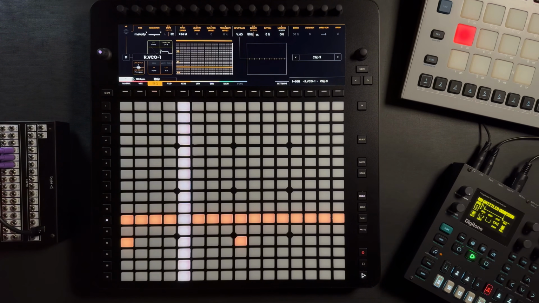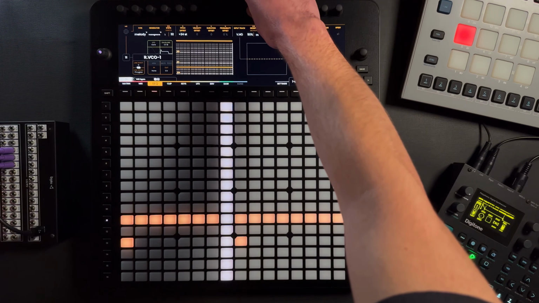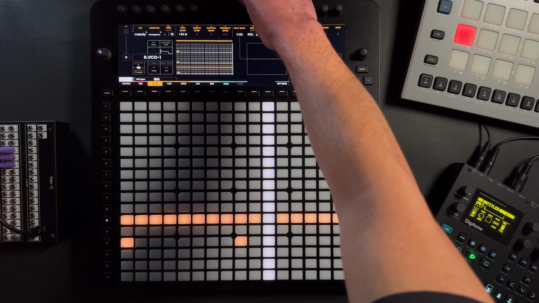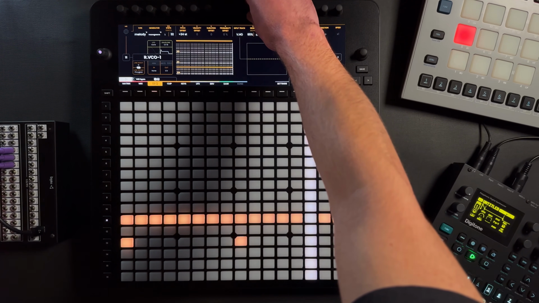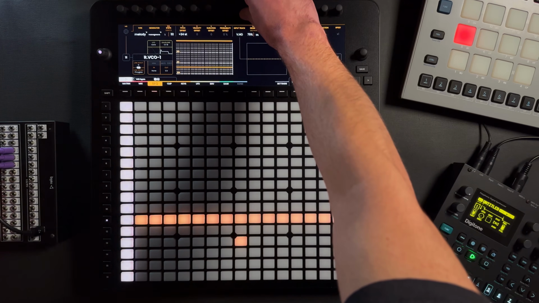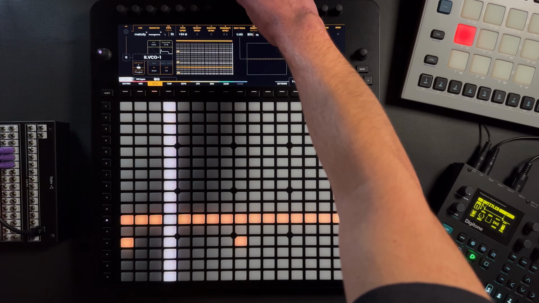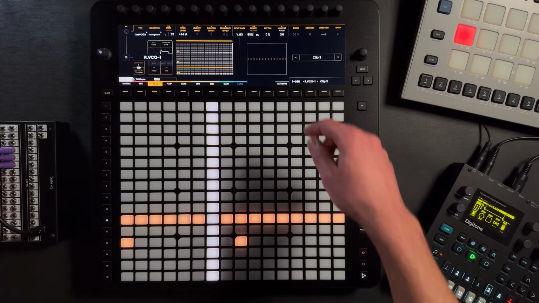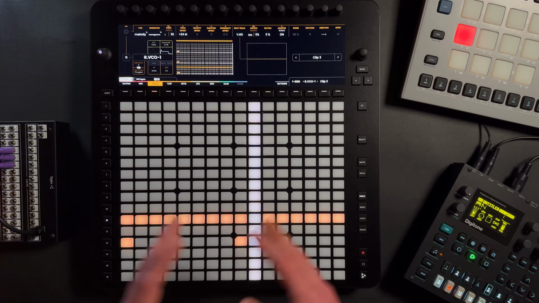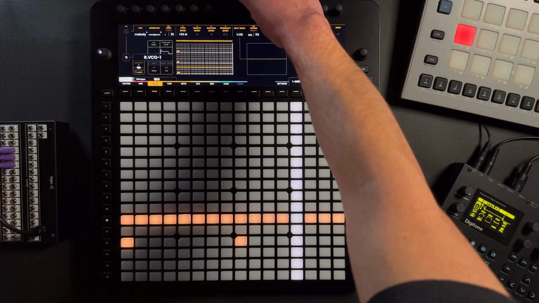The first parameter in Monogroove is called density and defines how sparse or busy the pattern is. Right now we practically get only one note. We can define the range of melodic motion by changing the motion parameter.